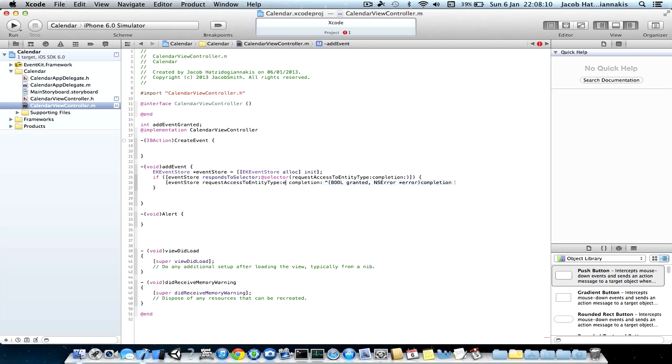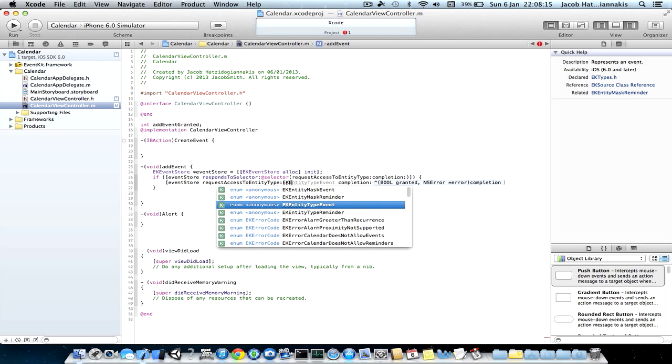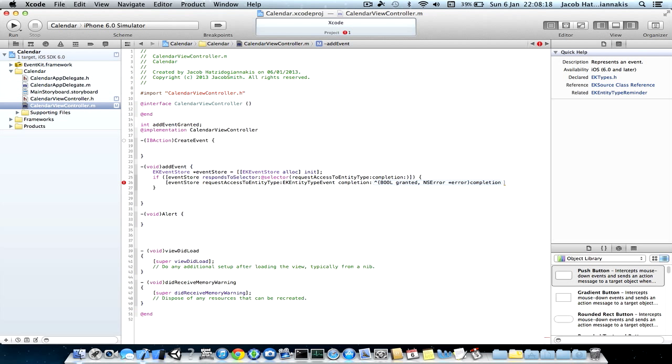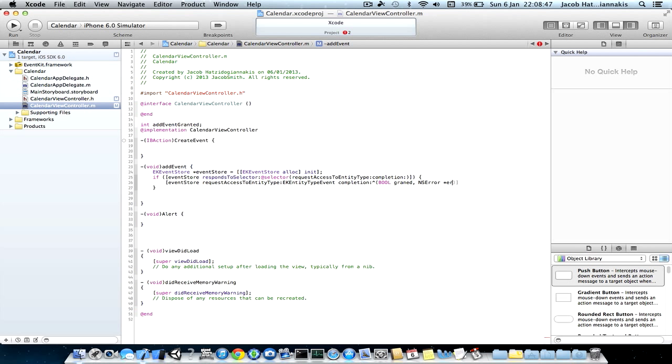The type is EKEntityTypeEvent, and the completion is the little up pointy arrow, and it should be an open rounded bracket, a BOOL granted, comma, NSError asterisk error.